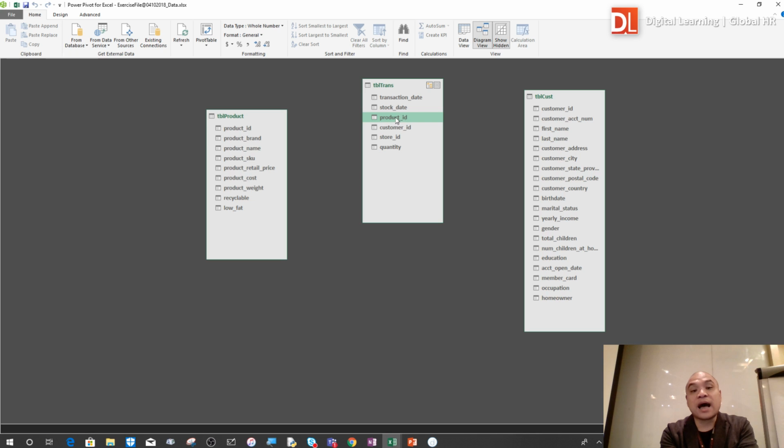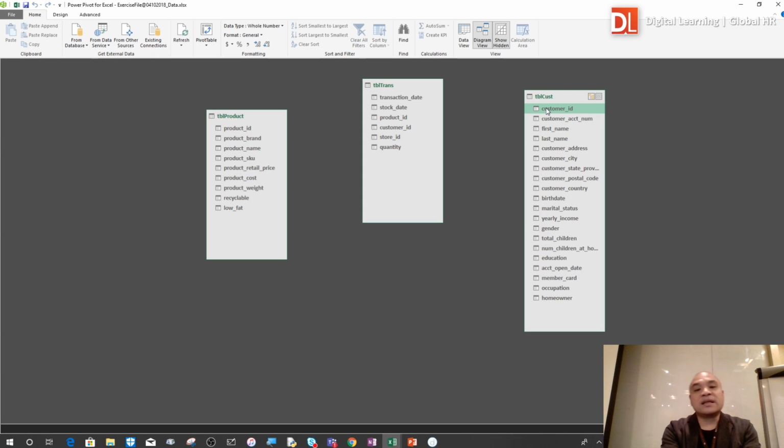So we will call this ID the FK. FK means the foreign key. That means we will use this ID to point to a foreign table to look for the detailed information of the product. Similar to the product ID, the customer ID inside the transaction table is the foreign key. And over here, there's the customer ID, because it is used to keep the uniqueness of the customer record. So this customer ID is for primary key usage.